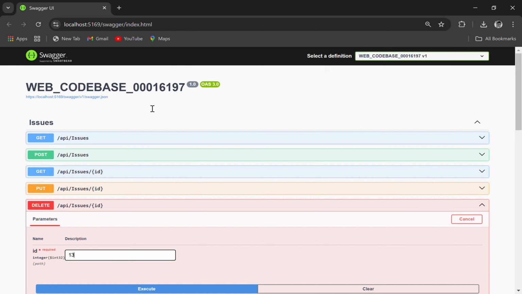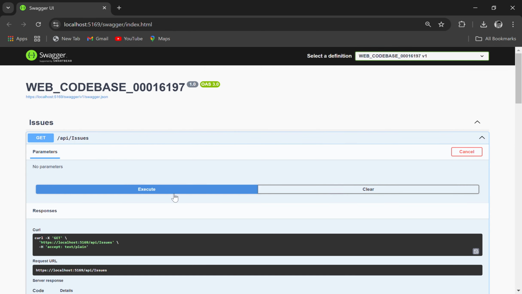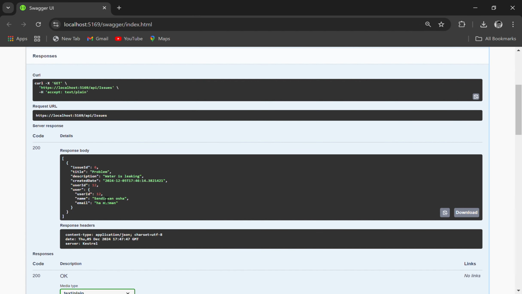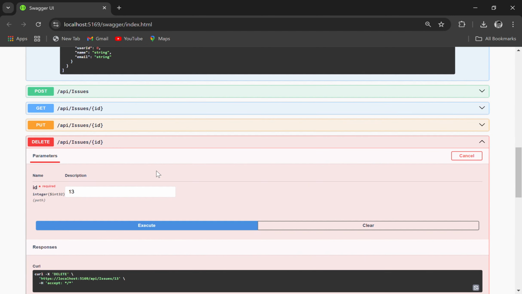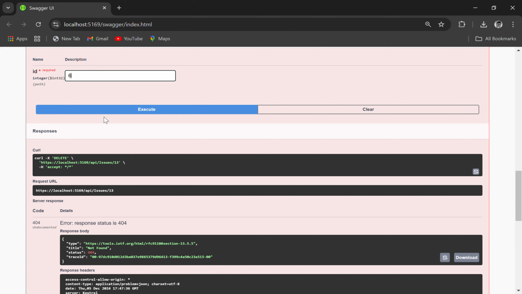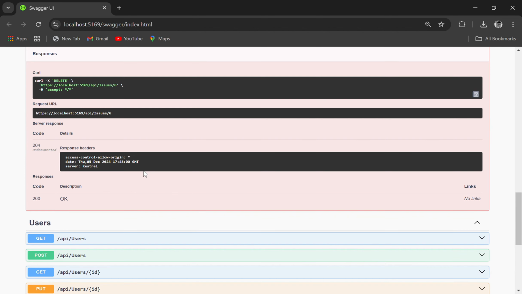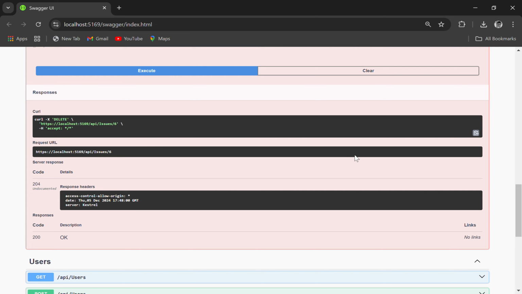So I guess we don't have it. Let's try execute. And now, as you can see, we have a problem with ID 6. So when we want to delete it, we use the ID. When we execute, you can see that the issue is also deleted.